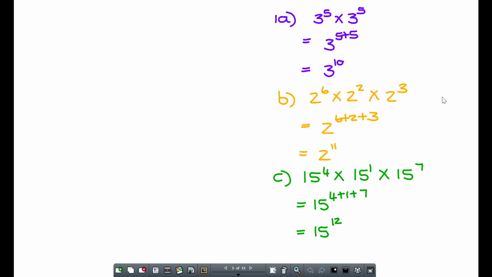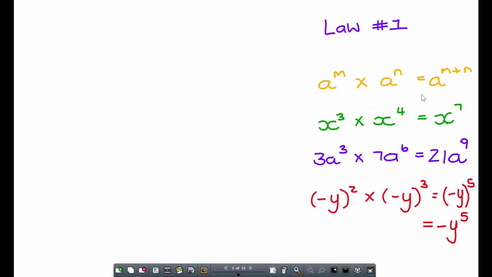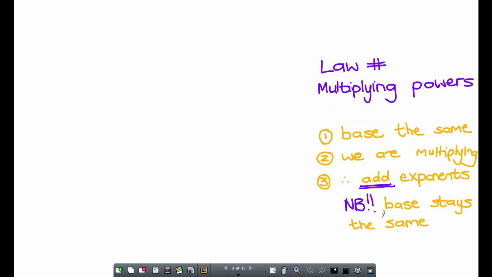That's not the same. So before we carry on with the marking, have a look at what we then did. I then added this little step at the end. Remember yesterday when we did law number 1? Multiplying of powers. Have a look right at the bottom. I said very important. Base stays the same. So add that in your list too, please, because I saw that you guys get confused with that.